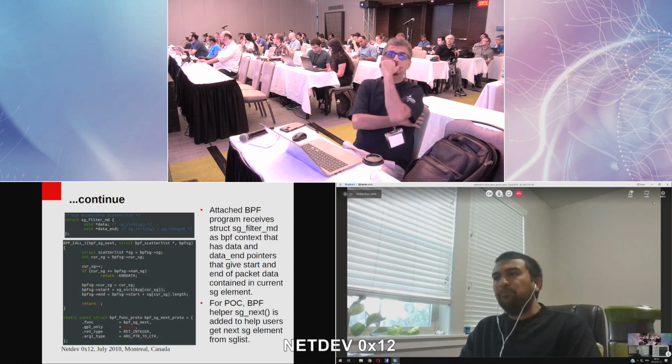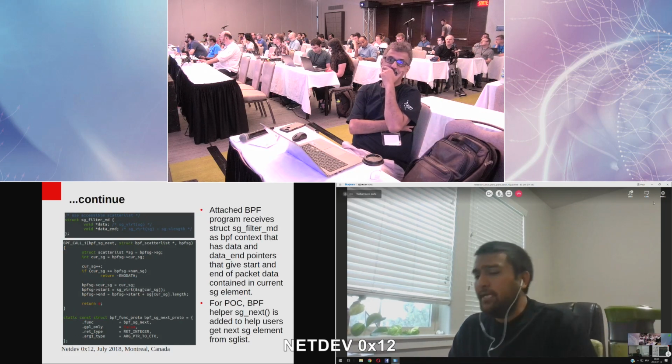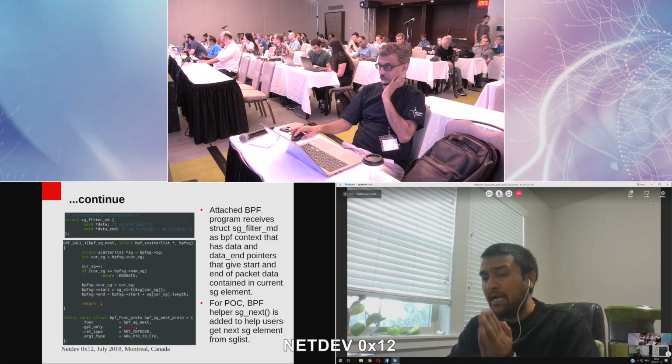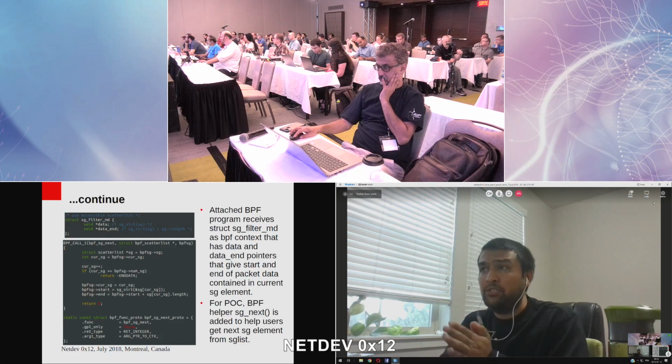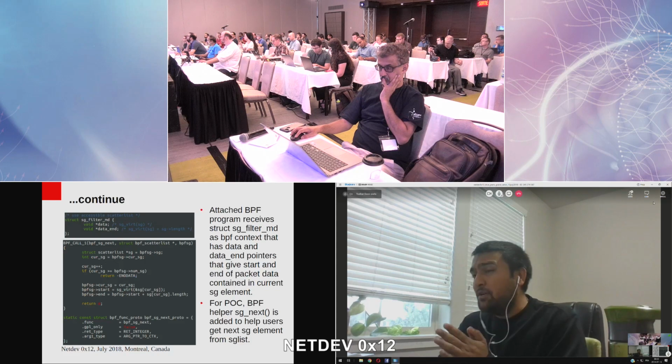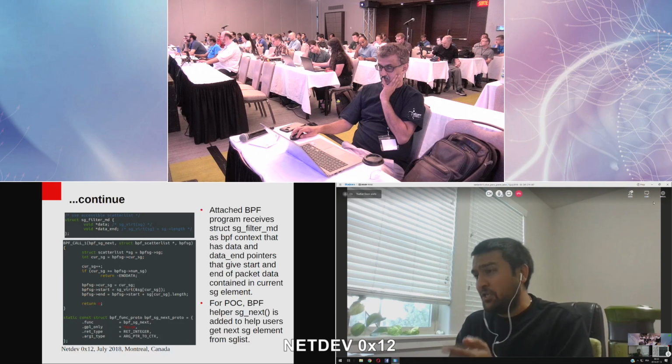So what else do I need? We have the infrastructure added, and I added the function call that the kernel module has to invoke to actually run the BPF program that deals with the scatter list. I need something similar to what we have today for skbuf, the underscore skbuf, or I would say the user visible structure that a BPF program can access.